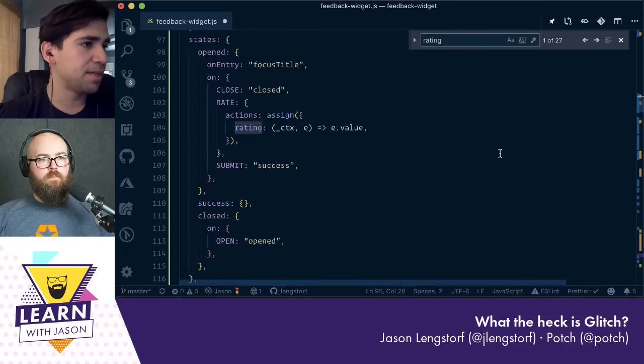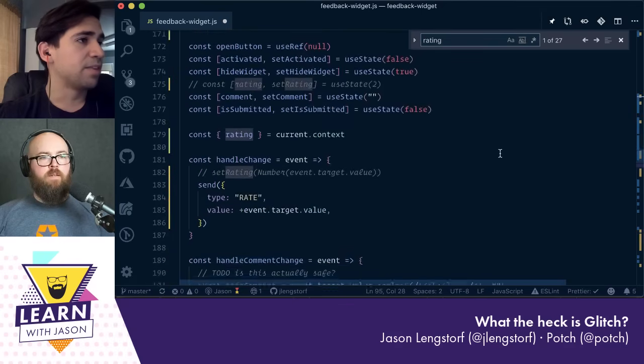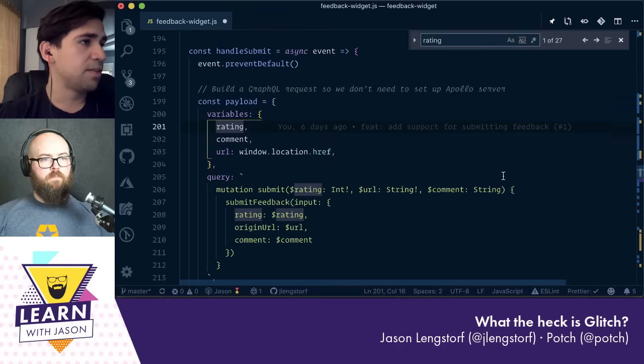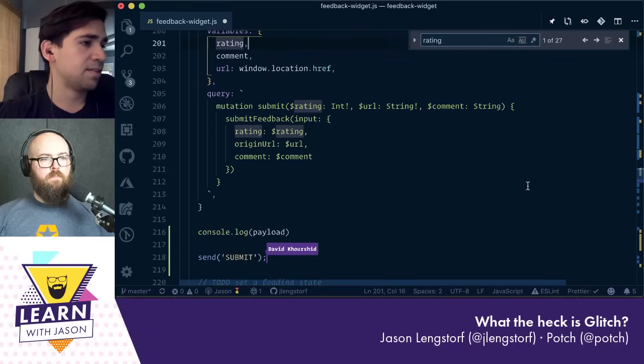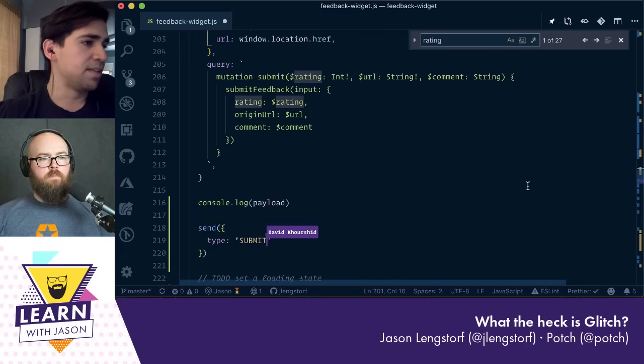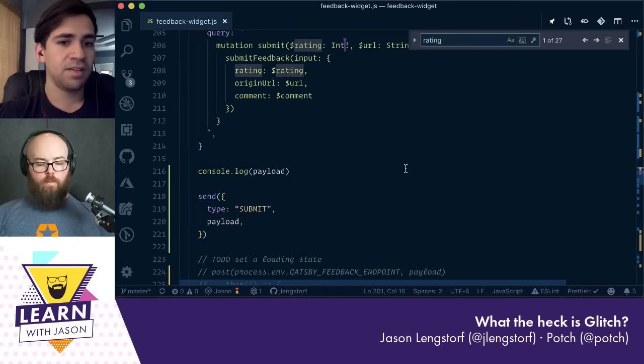We have this submit button. And I'm guessing there's a handle submit function in here, right, there's that handle submit function, which does a few things. That logs the payload. So let's send a submit. In fact, if we were actually sending data, we would just send type submit and just the payload. Honestly, I would like to move to doing that. So let's go ahead and leave that in, and we probably won't have time to fully refactor this, but I'll finish it up later.